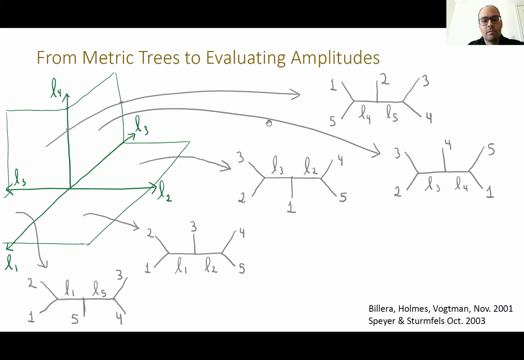So to each one of these quadrants, what we have is an associated Feynman diagram or an associated metric tree. So at each point in the quadrant, we have a tree with particular lengths for the internal edges. So we see here, as I said, I chose precisely 5 of them that correspond to the planar ones. So we have the 5 planar diagrams.